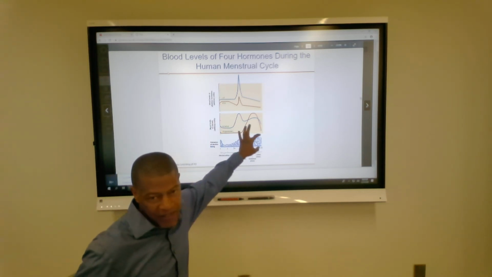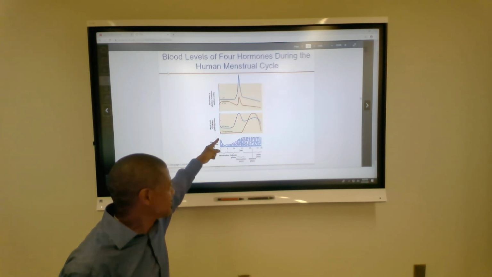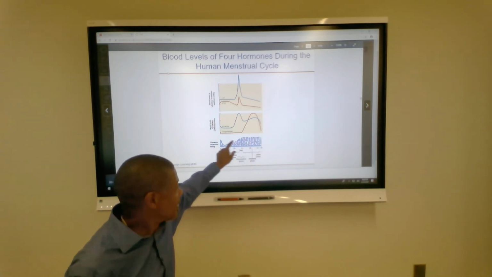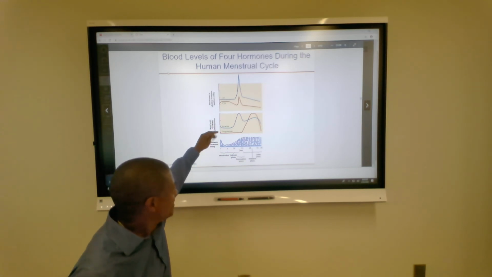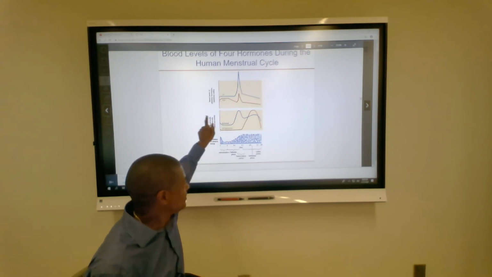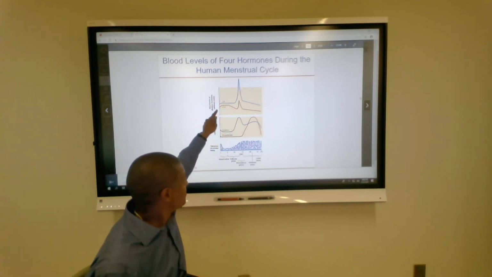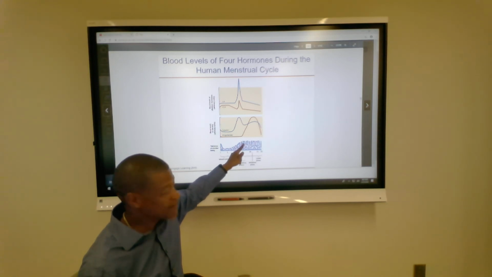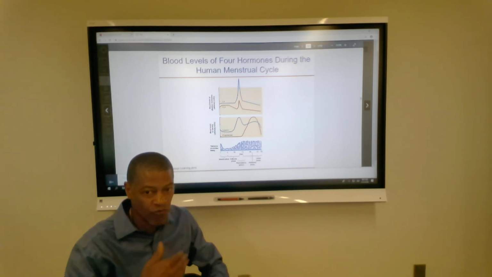Down the bottom here is the lining of the uterus in blue. So day one, it's lined, but then there's nothing going on and it gets lined a little bit heavier. As the lining of the uterus is changing, chemicals are changing. Right here, estradiol is flat, progesterone is flat. But as they increase, now making the female more receptive, luteinizing hormone may increase, follicle stimulating hormone may increase. That's now causing the lining to increase.